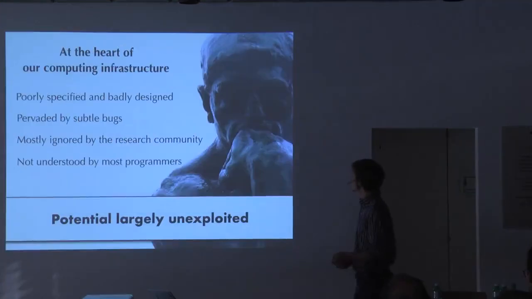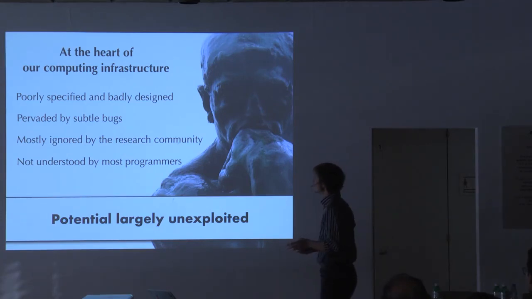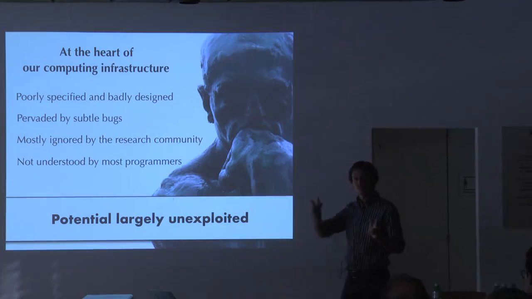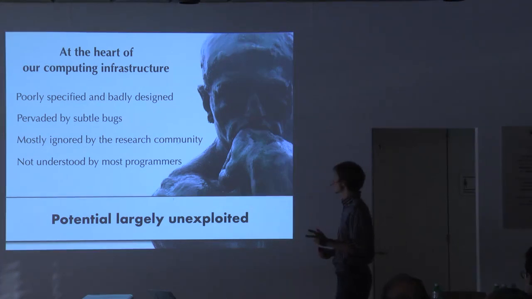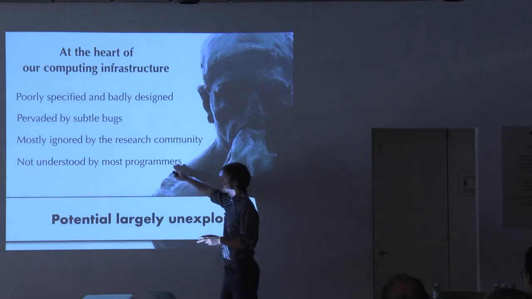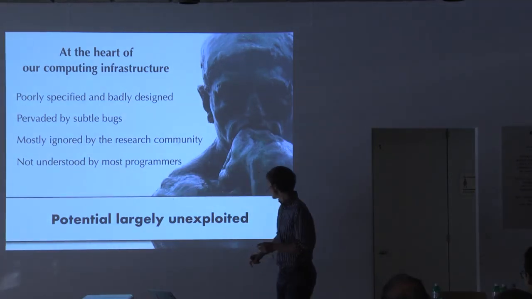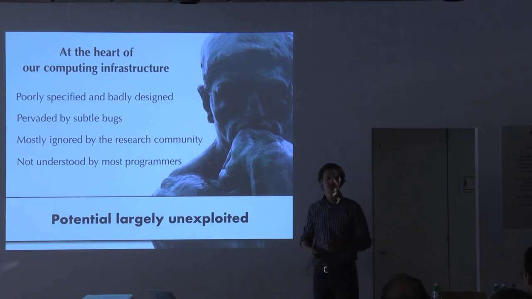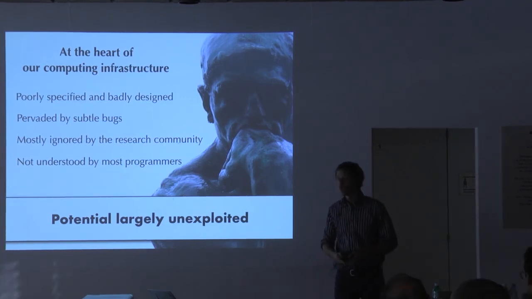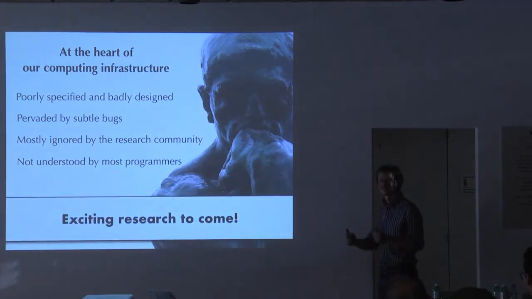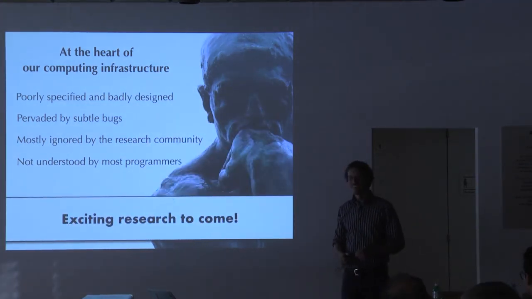So to conclude, I showed you something that maybe you didn't know, that is really at the heart of our computing infrastructure, which is poorly specified and badly designed. It is pervaded by subtle bugs. It is mostly ignored, with a couple of exceptions, by the research community. And it is not understood by most programmers, just like on Stack Overflow. And my point is that the potential of this is largely unexploited, which I prefer to see in a positive way, as there is some exciting research to come. Thank you.